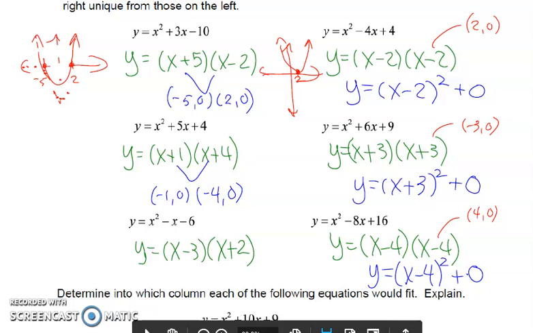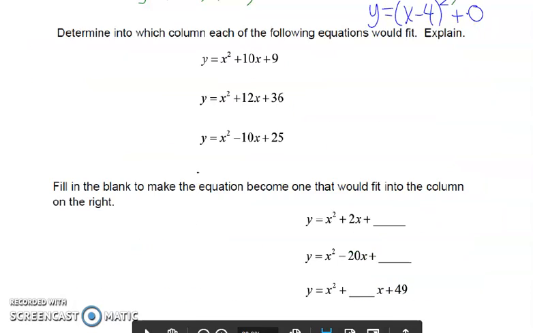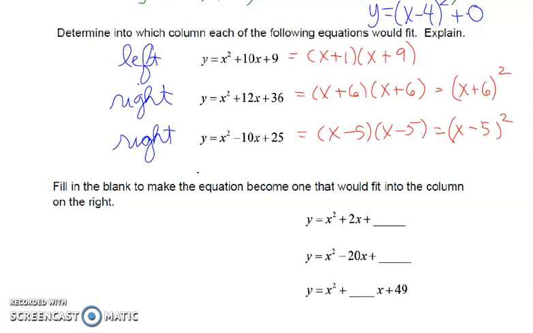So again, those are some of the unique things about the equations on the left side compared to the right. And the biggest thing is the fact that all the equations on the right have two factors that are identical, and the ones on the left do not. So please factor the equations and decide which group each equation fits into. Is it along the set on the left or the set on the right? And then at the bottom, they'd like you to finish the equations off so that they would actually end up being the equations on the right. When you're finished, turn the video back on.